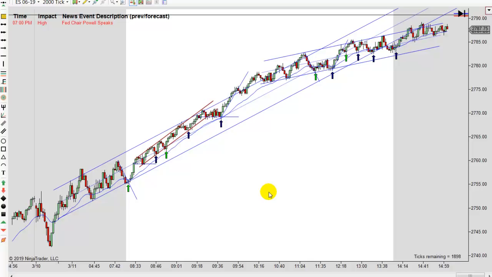One small housekeeping issue. I don't do chart lessons on Fridays anyway, but I may take an extra day off this week. It's spring break here. My kids are out of school, and we're talking about spending some time with them, making a long weekend. I hadn't made up my mind yet if Friday may be all I need, but we may end up leaving out on Thursday. And if we do, I'll probably take Thursday off. So might be a short week. We'll have to see. Just be prepared. I'll let you know ahead of time.